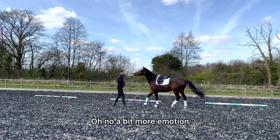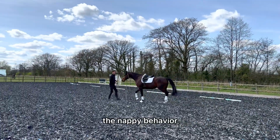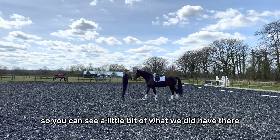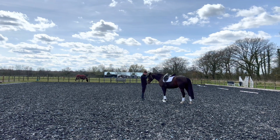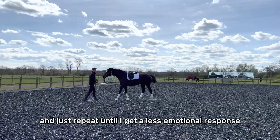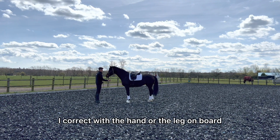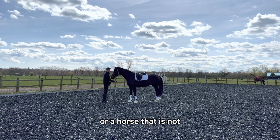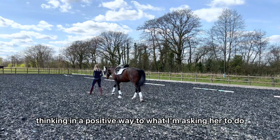So there we were going past the gate, and what she used to do past the gate is stop, rear and spin. The napping behaviour, especially going forward. So you can see a little bit of what we did have there in that expression from her. So what I will do with her is ignore that, work through it, and just repeat until I get a less emotional response to walk, stop, and my corrections. Because every time I correct with the hand or the leg on board, I don't want an overly emotional responding horse, or a horse that is not thinking in a positive way to what I'm asking her to do.